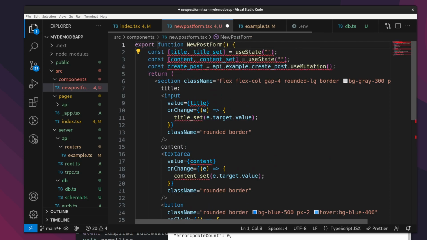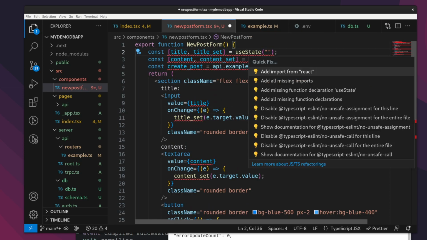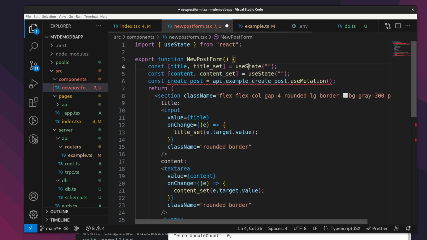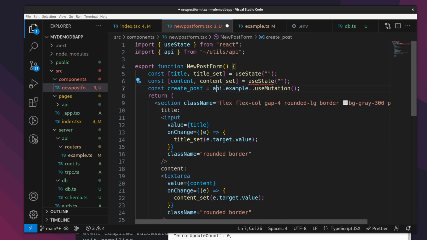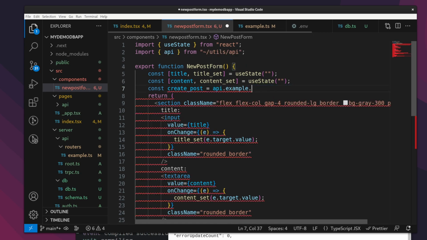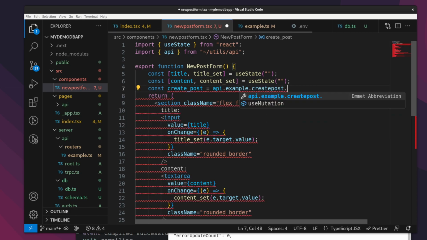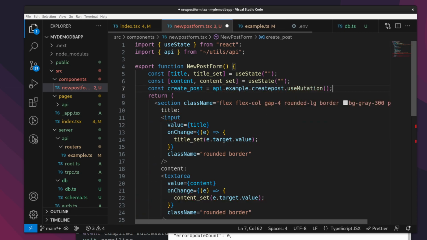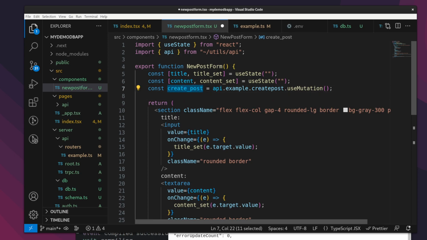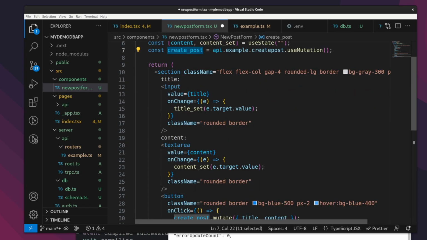Let's do export, and import useState, and import api. example.createPost.useMutation. So this is the API endpoint we'll use to create the post.